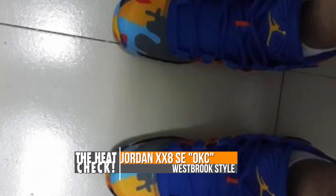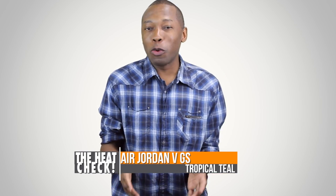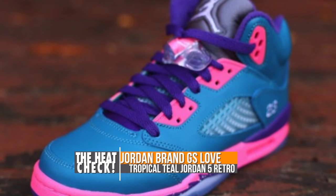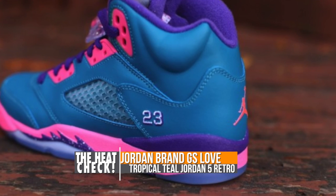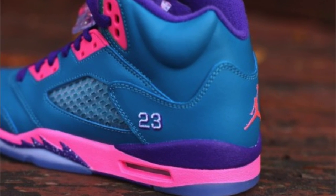You can look for these to drop for $150 at select locations. If you're not into that whole new school thing from Jordan and you want something a little more retro, and you can fit a grade school size, then you might want to check out these Air Jordan 5s. The tropical teal upper is pretty fly — though I'm not sure I could actually pull off that digital pink. Prices will range from $45 for the infants all the way up to $120 for the full GS size.